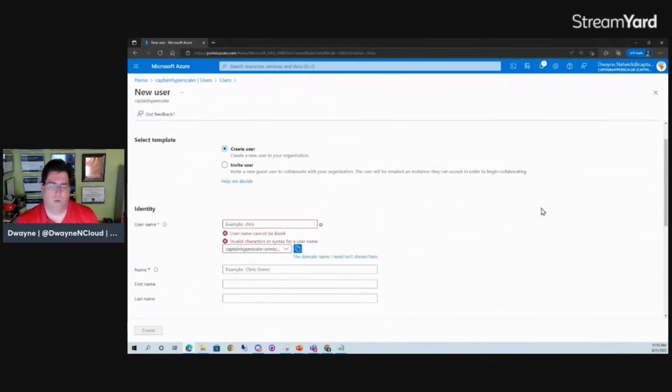Not a whole lot to know in terms of an exam tip around a break glass account, except for those key things. Do not use a custom domain. Should use a strong password. Don't use MFA on that user as well. So those are some key things around emergency break glass accounts.